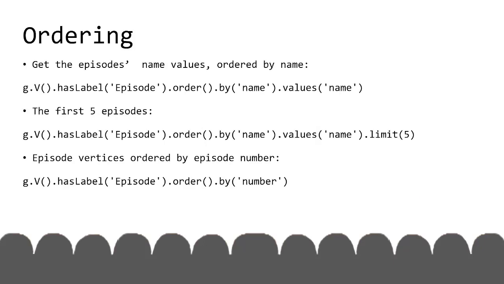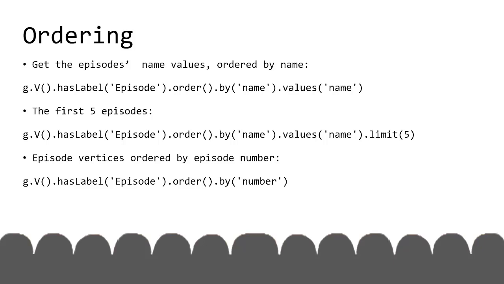If you're concerned about the order when you're working with your graph data, you can do an order by. Order by and group by both have the verb with open and close parentheses, and then the by usually has what you're grouping or ordering by. So ordering the episode names by name, specifically looking at just the values, we're going to go g.v.hasLabel episode, order by the name, and then dot values, and the property name is name. If we want the first 5 episodes, we can add a dot limit and the number of things we want to limit. So in this case, dot limit 5.